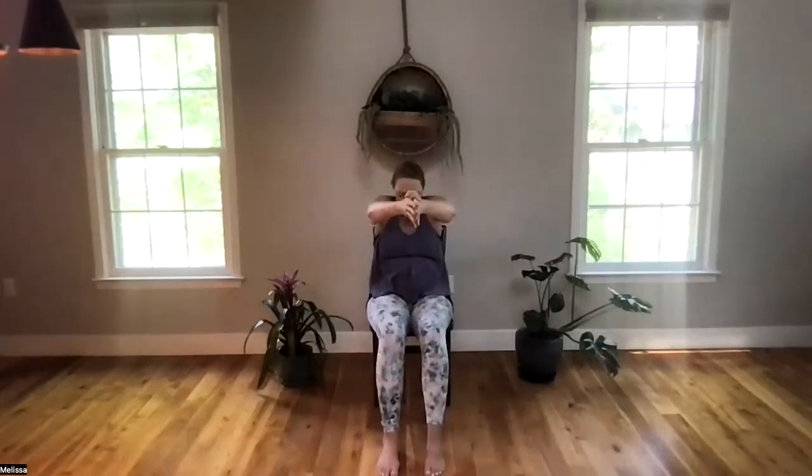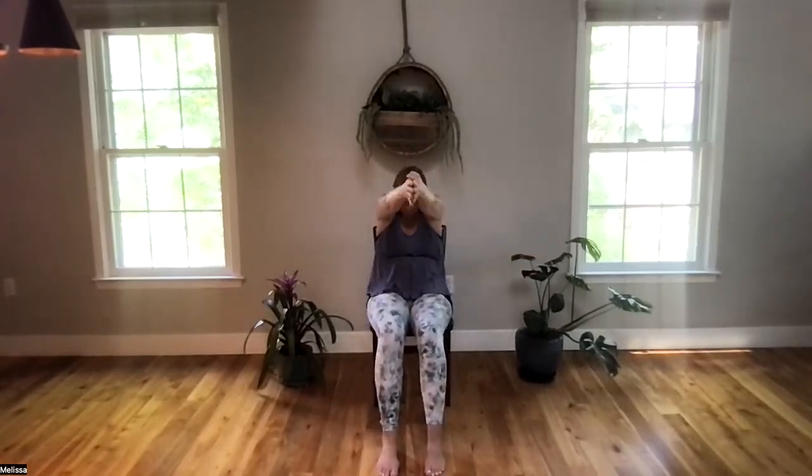Let's take a moment here to flow with the breath. Lengthen as you inhale. Lengthen as you exhale. As you inhale, try to feel your shoulders relax from your ears. So create a bit of space here between the ears and the shoulders. Feel the shoulder blades moving down your back. And on the exhale, really rounding through your back. So imagining creating space between the shoulder blades.